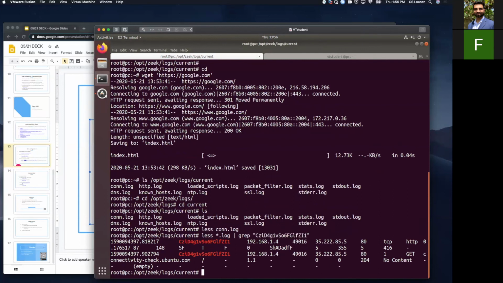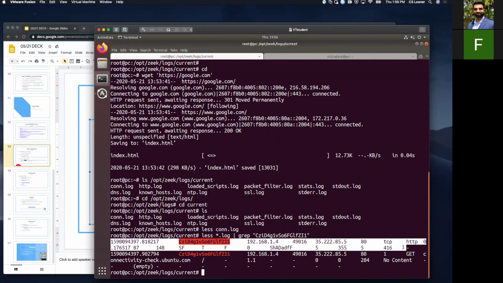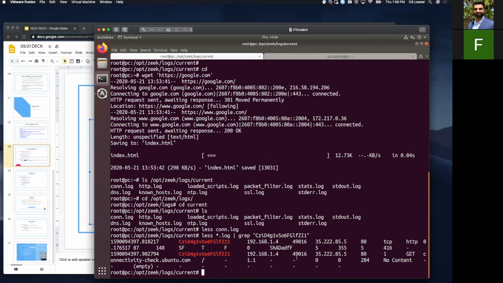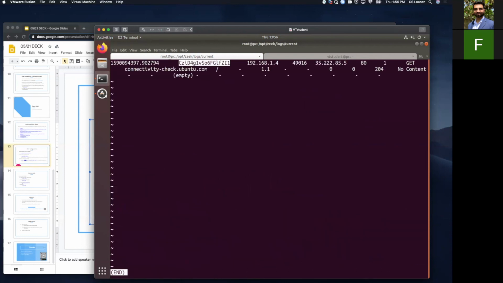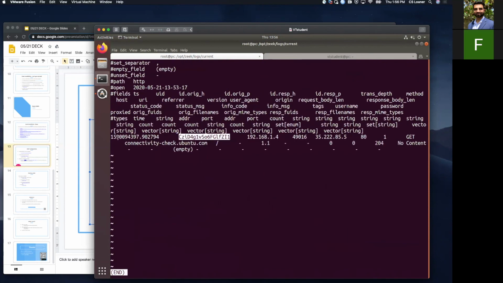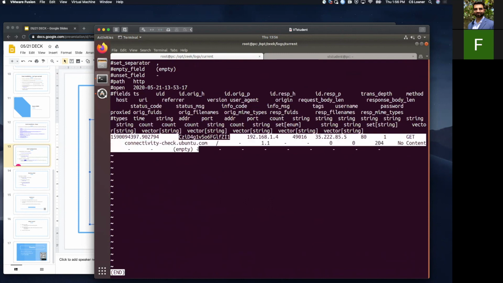So it shows that this connection was an HTTP connection because the protocol detected was HTTP, and it was also seen in the http.log file, where it was reported. So if I go here, oh, that's the only connection there. Yeah, so this is the connection in the http.log file.